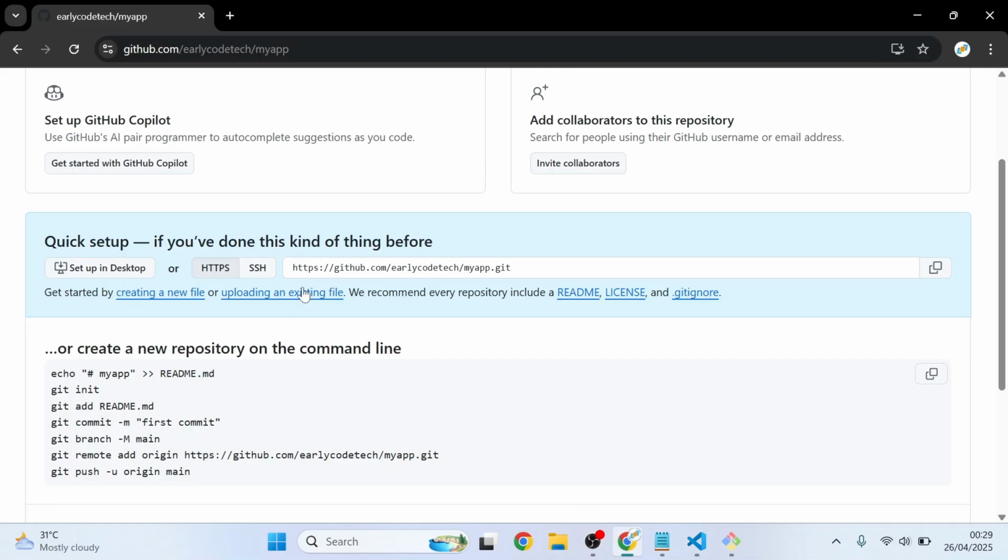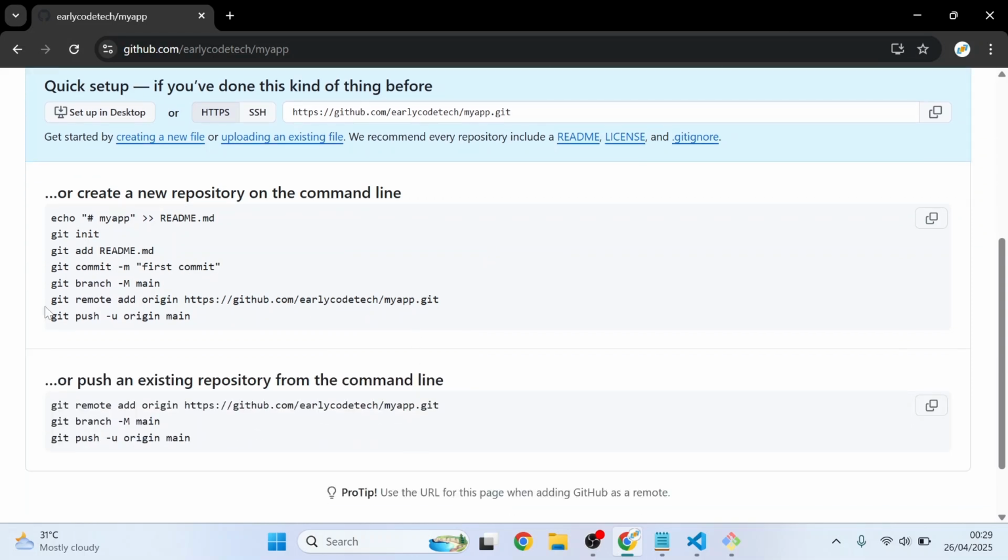All we need to do is to either use this link, okay, but you have a better option, which is this. You need to highlight from here all the way to this. You don't need to include the .git. You don't need that. So simply copy that. What are we trying to do? We're trying to add a remote, okay?